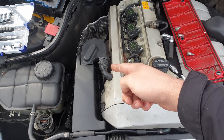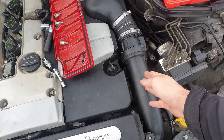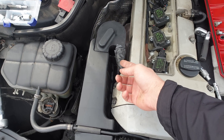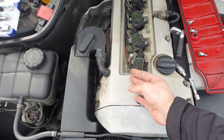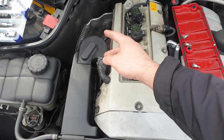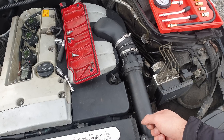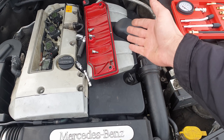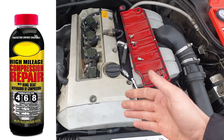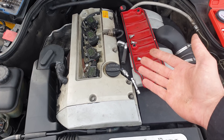The symptoms of bad piston rings can be excessive oil through the PCV valve, or if you find oil in the intake hose — it means blow-by gases are coming through the PCV valve and pushing some oil into the oil separator. If the oil separator gets clogged up, the oil will go further into the intake, and you may find oil on the mass air flow sensor or even on the intake manifold.